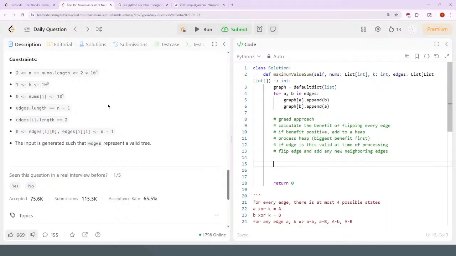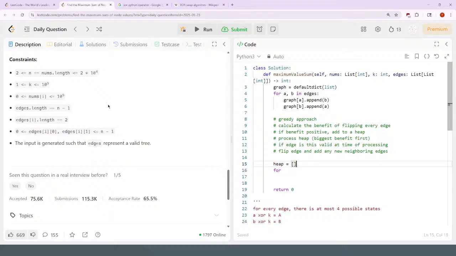Okay, so let's go greedy approach. Let's go a heap, and for every a, say start, in the graph.